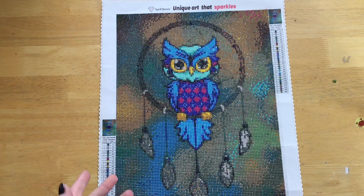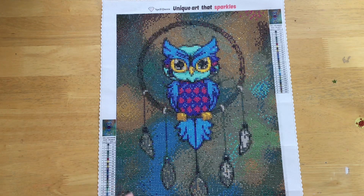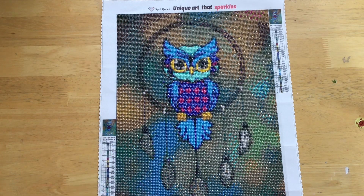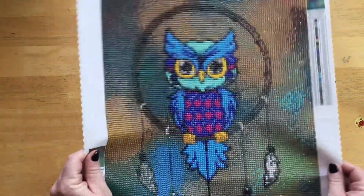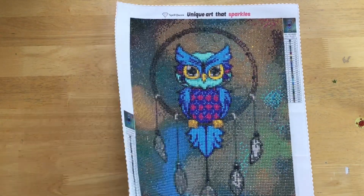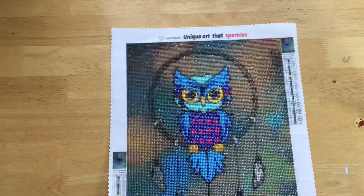The canvas is a 30 by 40 image, so they fit really nicely in those frames as well. Overall I didn't have too many dramas — symbols were quite clear to read, although I did use a light pad because it had quite a lot of dark colors, so it was just easier for me. The drills are really nice and shiny; they have a really nice shine. I'm really happy with the finish — they come up really nice and just have a beautiful sparkle. The whole diamond painting shimmers really nicely and sparkles in both indoor light and daylight.